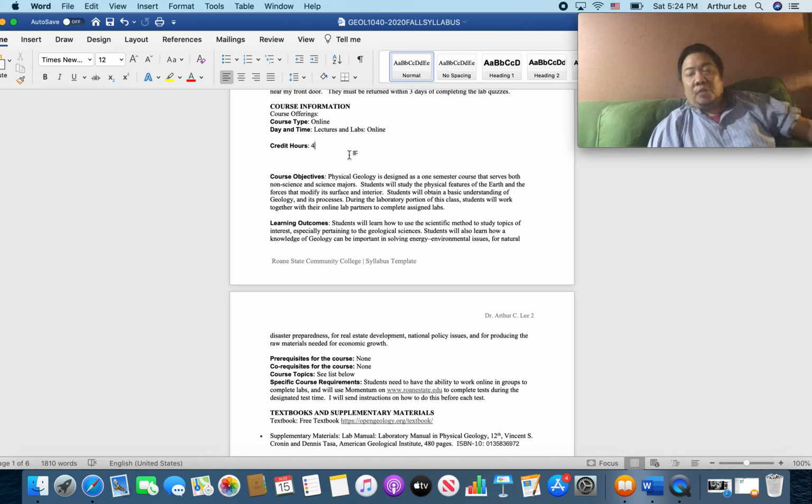During lab, you're going to work with your 3 other lab partners to complete the online lab portion of this class. And people love the lab part of the class. You get to meet new people. You're going to exchange cell phone numbers with one another so you can text each other and try to get along with your lab partners. It's rare that everybody gets along perfectly. Everybody's got a different personality.